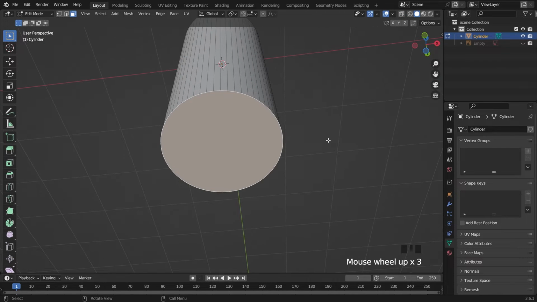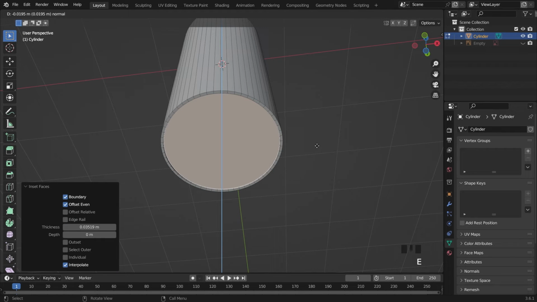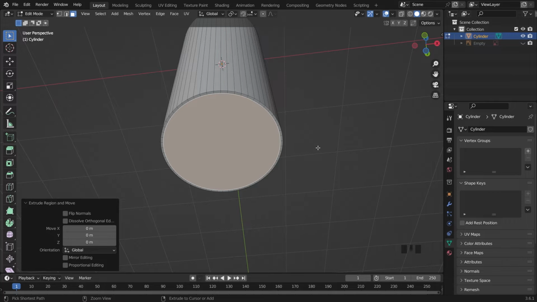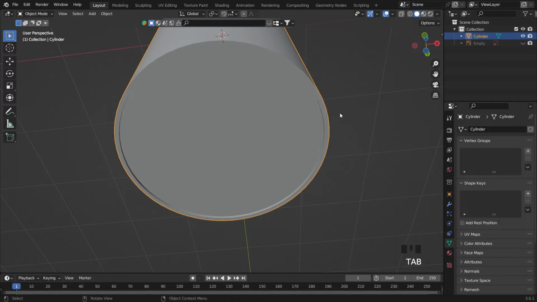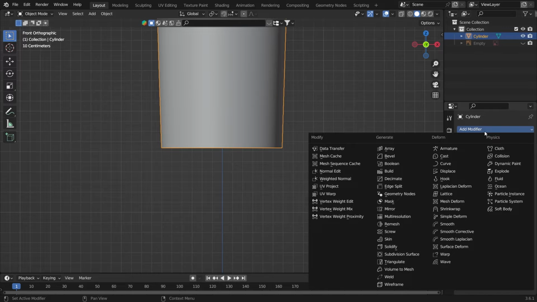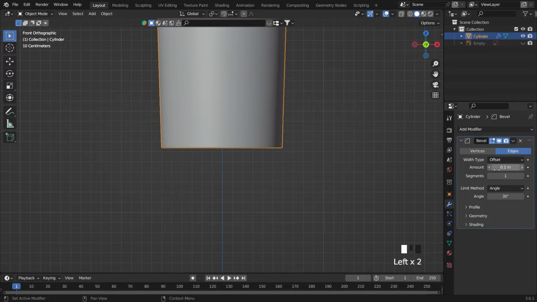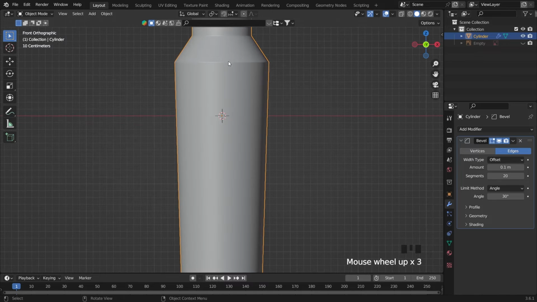Here we need some more detail. Take it up a little bit, not so much. Oops, sorry. We can put it something like this. Alright, that looks cool now. We're gonna add some bevel. Add modifier, B and bevel, have it here. For the segments, I'm gonna use like 20. It will look like this, kind of cool enough. And if you see, it looks good here.